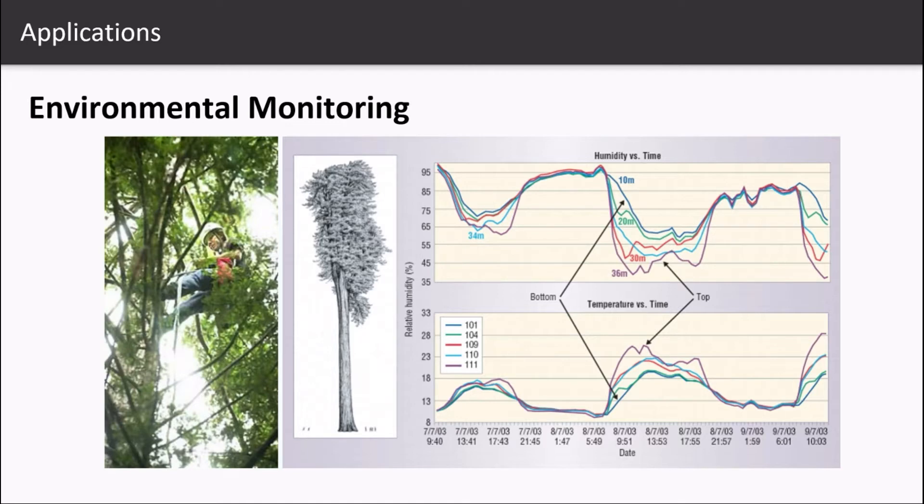But these results were not conclusive because their measurements would be at a particular time of a particular day. Using just one sample, it's hard to judge how the climate would progress throughout that day. With wireless sensor networks, scientists can not only gather frequent data but also with much greater ease.